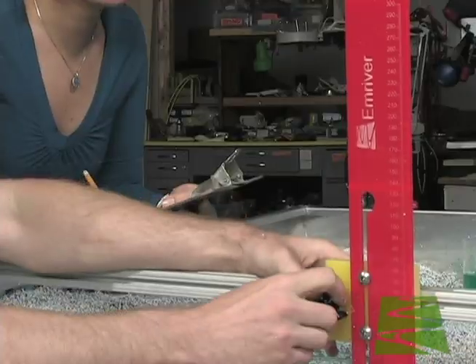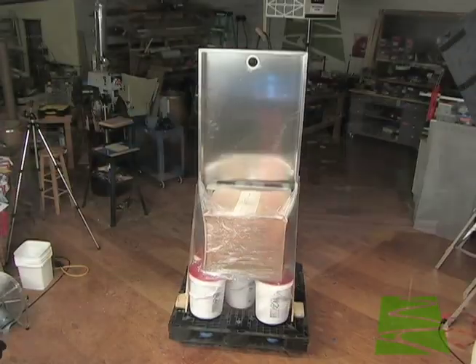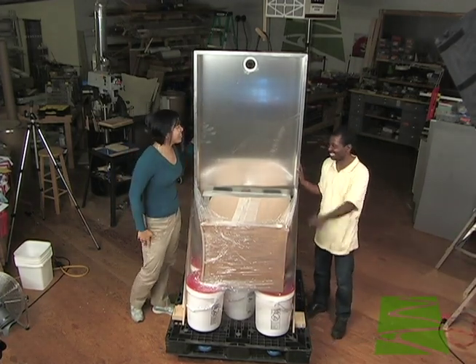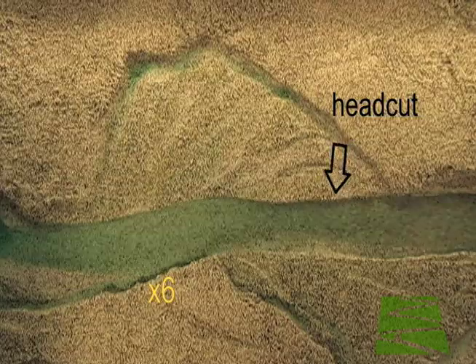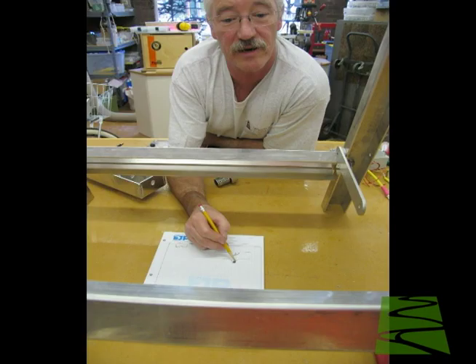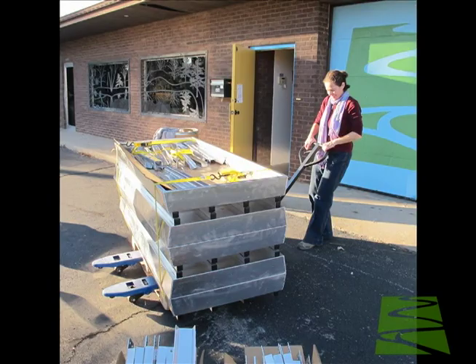An extensive manual includes dozens of demonstrations and exercises. The M-River M2 is a turnkey system that arrives with everything you'll need for teaching, including our famous River Geomorphology DVD. The M2 is designed and built by scientists and students at Little River Research and Design in Carbondale, Illinois. Visit our website to learn more.